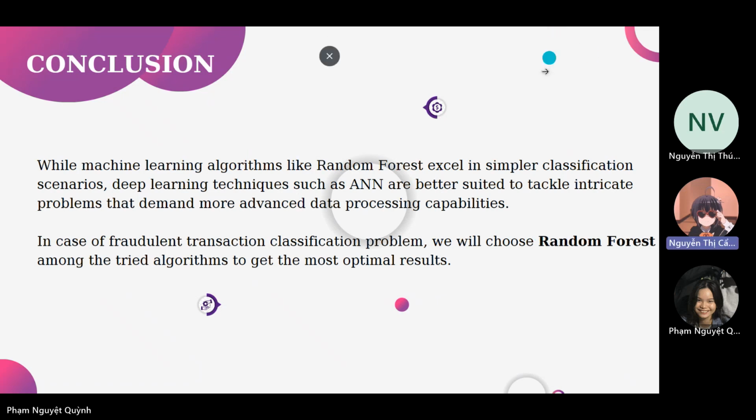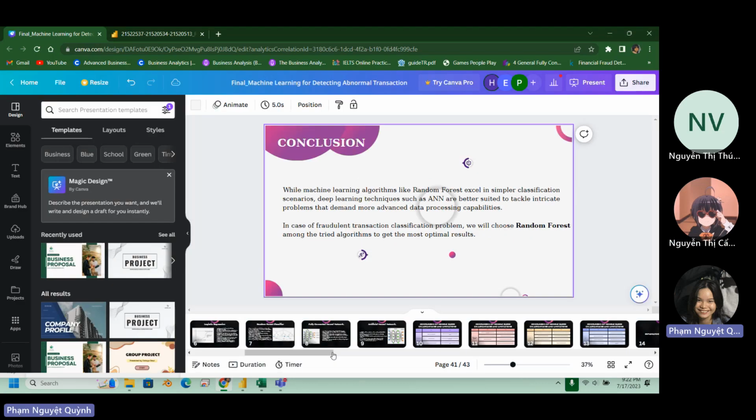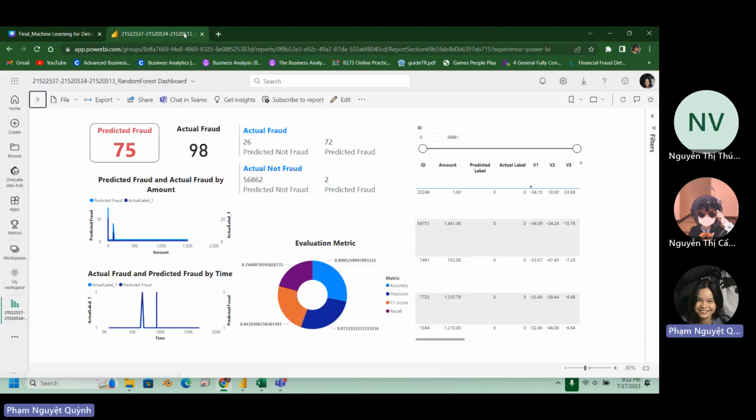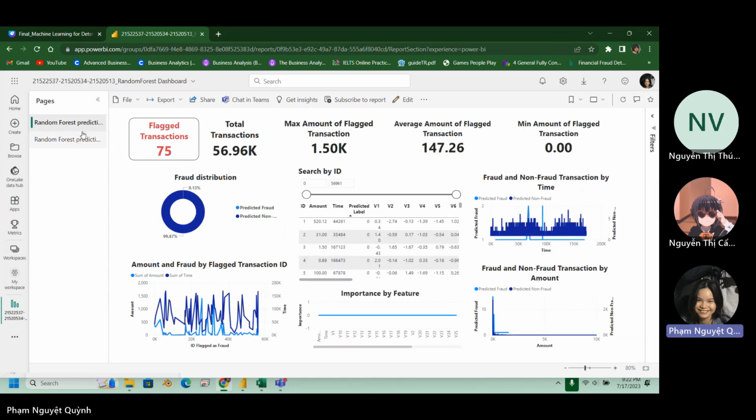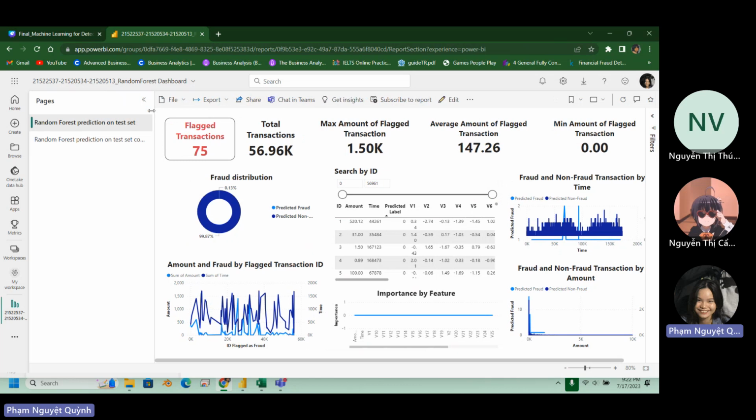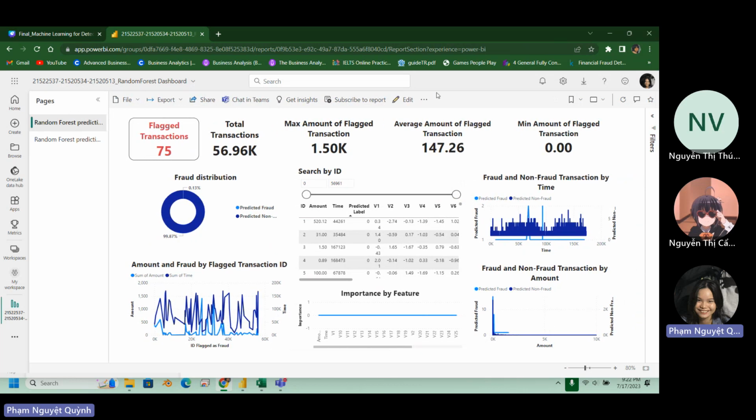And after that, we'll talk about the dashboard. I will give you an overview of our dashboard. First is the random forest prediction on our test set. The total transactions are around 56,000, and our model has flagged about 75 fraudulent transactions.